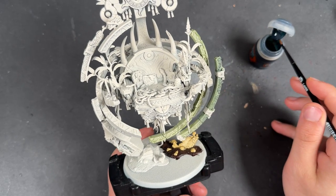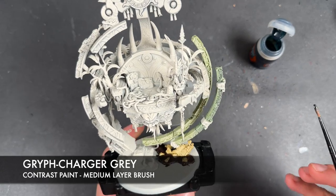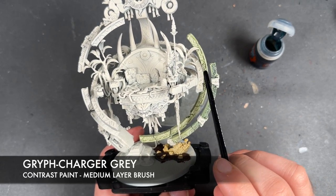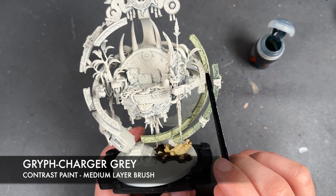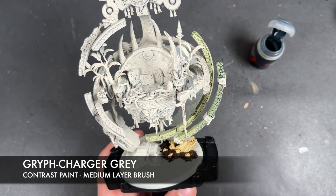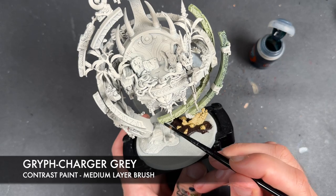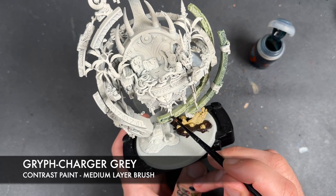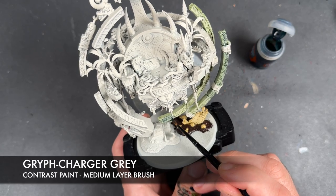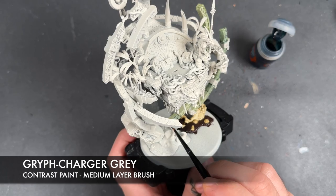And the colour we're going to be using once again is Gryph-Charger Grey. And we're going to be bringing it up and then blending it, and this is going to be quite difficult to point out, in here up to around about there. Sort of just over two thirds, or rather just over a half. And so this is one of those things, again, we have to be real careful. Big broad brush strokes, take it section by section. So we're going to start down here.